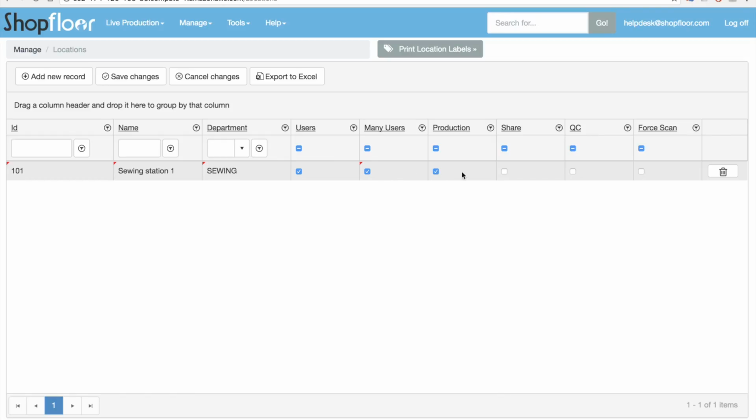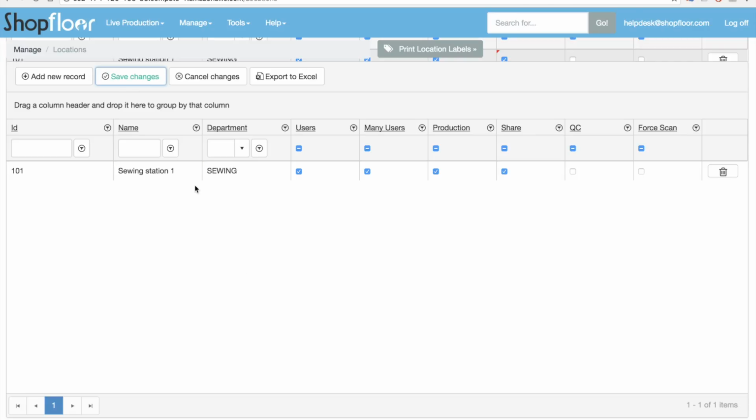We're going to allow production, and we're going to share production, meaning that anybody who's clocked in, the production numbers will be shared between everybody who is clocked in and working at that time. QC would represent a quality station. And force scan requires you to scan as opposed to manually entering a work order. Once you're done, you can hit save.